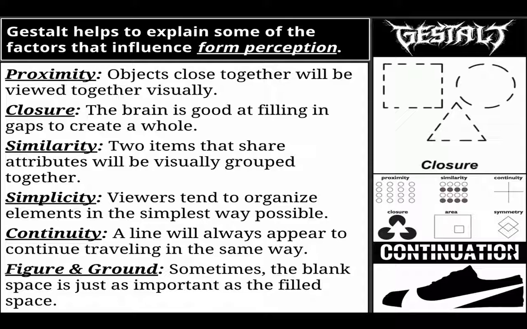Similarity, things that look the same, we group together. I do this when I write on the board. When I write on the board, I tend to write in different colors. And I don't write every letter in different colors. I write things that go together, usually in orange. And then another group of things that go together in blue. It's because your brain is grouping those things together. And I want them to be grouped together like that. Whether it be senses in blue on the board and perceptions in green or whatever. I use Gestalt to help you understand what I'm writing on the board.